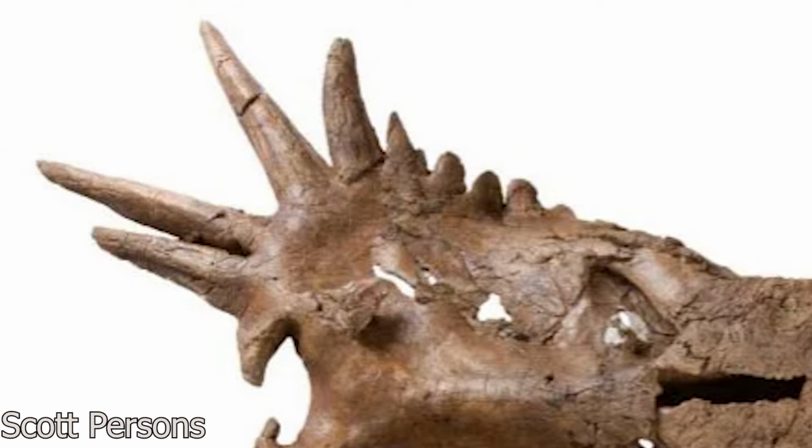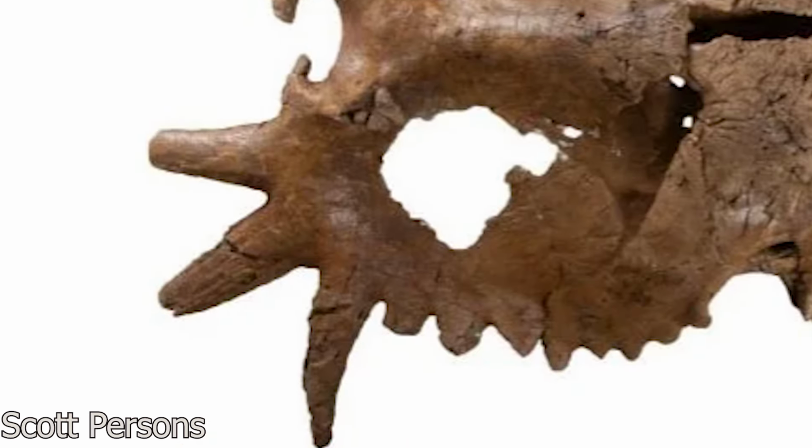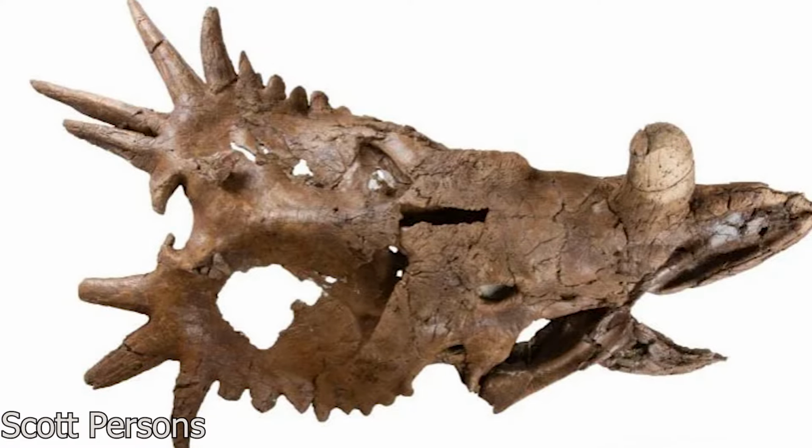But Hannah was actually asymmetrical. Like, the spikes on one side of her frill differed in number compared to the spikes on the other side of the frill. So Styracosaurus seems to be a great example of individual variation that can exist in these type of animals. So if we see different counts of spikes on the frill, that could pretty much be something that checks out for the animal.